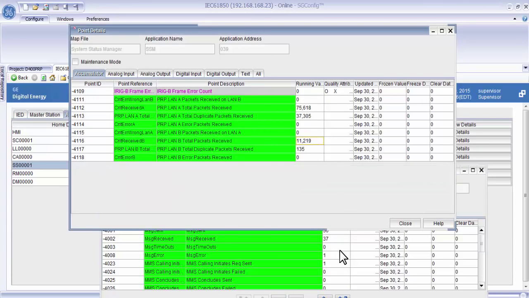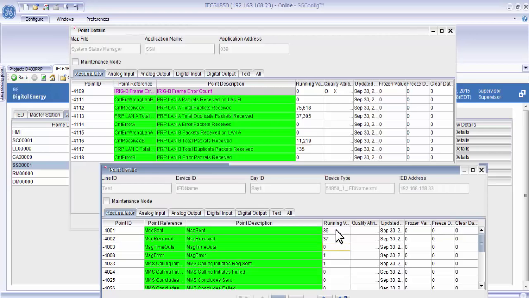This is LAN B, and message sent, message received should also increment. So let's give it a couple of seconds before we see whether it's working properly or not. See, now it's only receiving on LAN B.